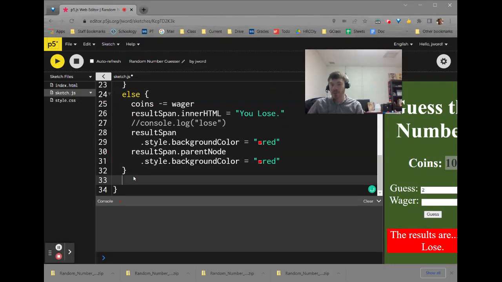That's where I'm going to grab the coins text object, the span. Dot innerHTML equals lets me change what is inside of that element, and then just set that equal to coins, whatever the actual value of the coins is.